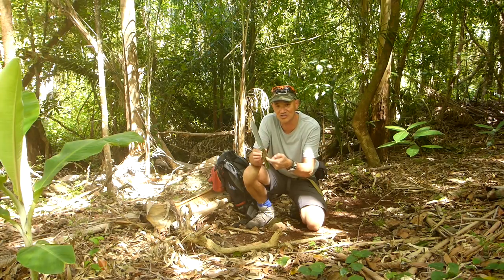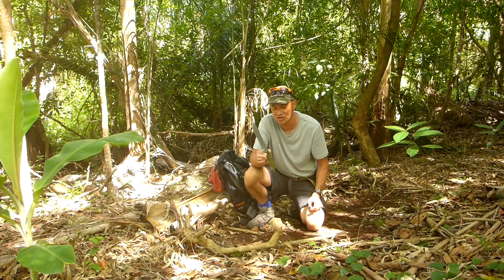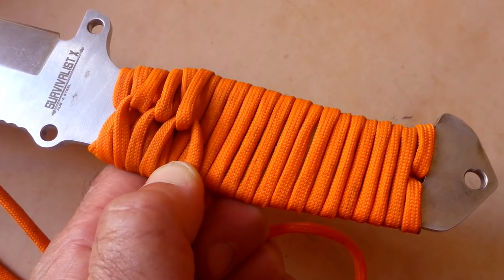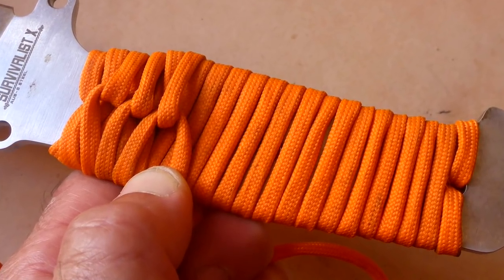There's no cutouts inside this tang. The only holes in this tang are where these bolts go through the scales to anchor the scales on the tang. It's not skeletonized in there whatsoever. You could easily cord wrap this handle, and you can see there, I did in fact start to cord wrap the handle just to see if you could, and it works absolutely perfectly.